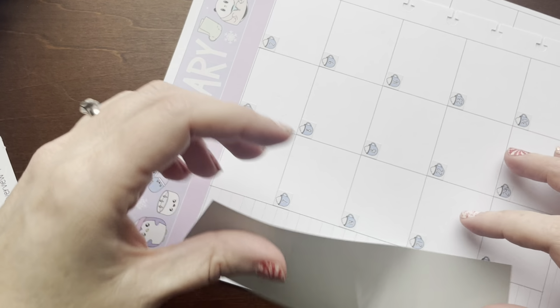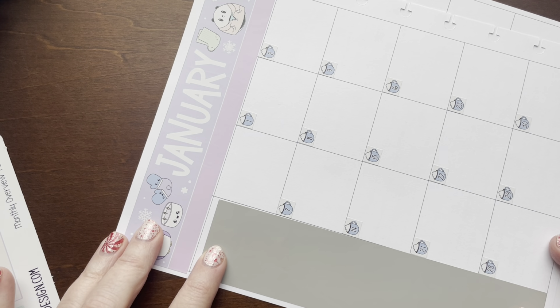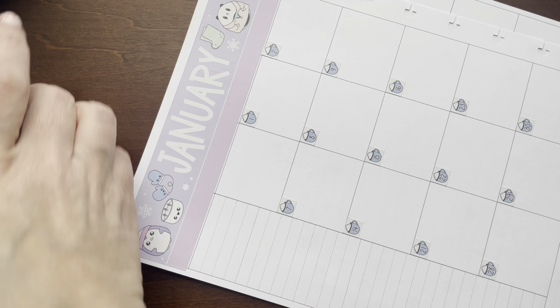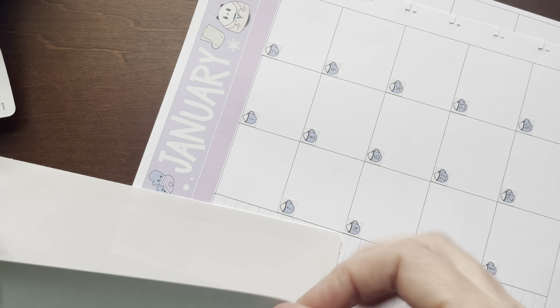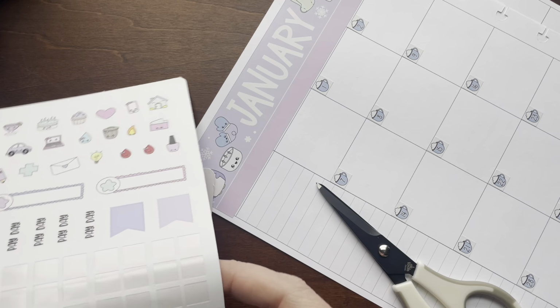How much space we got here? Is it perfect? Not quite. So we got over here to work with. I think, hang on, let me take this off so I can have this page to lay this back down on. Let's get rid of this. Scissors.